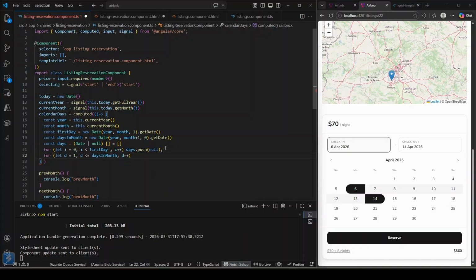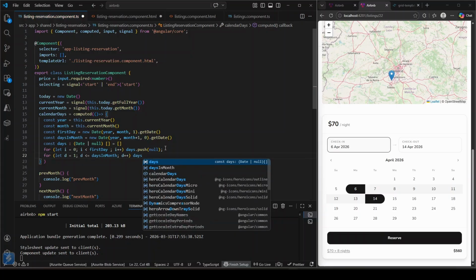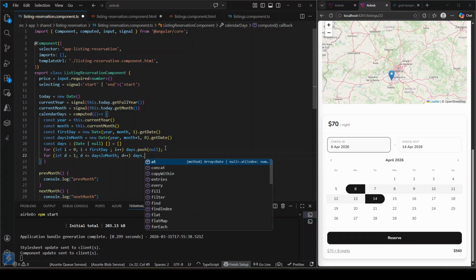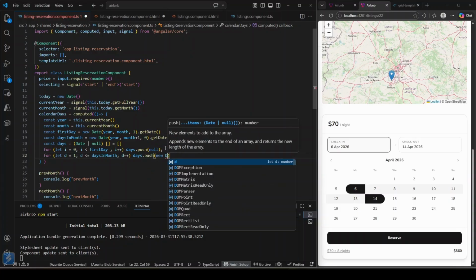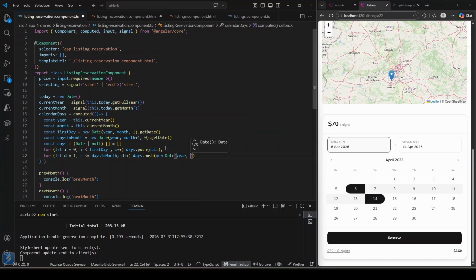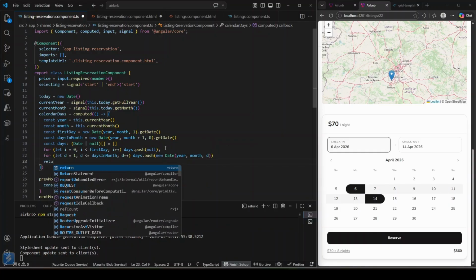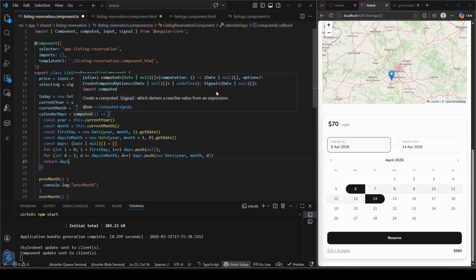And also in each loop, I will push the value or the date to this days array. So days push. It will be new date. Here I'm constructing the date objects and then I can return the value of days like this. So the computed is dates or null.